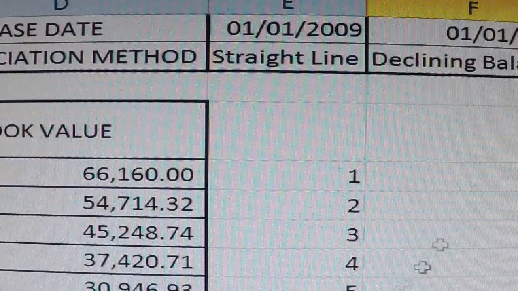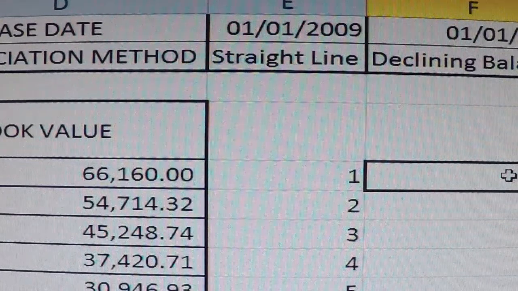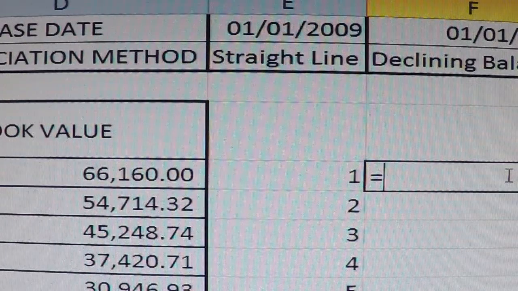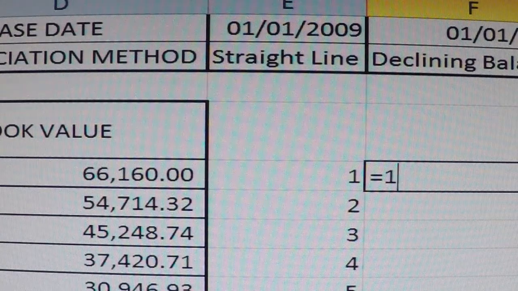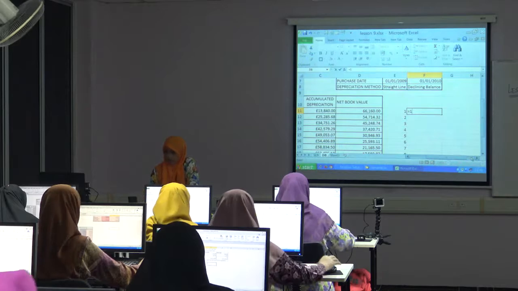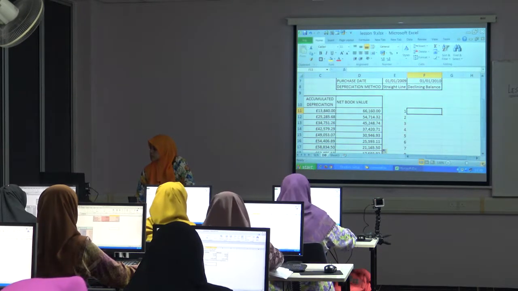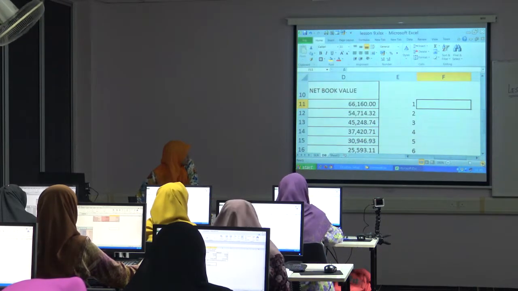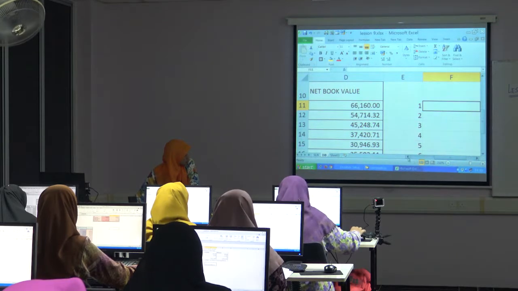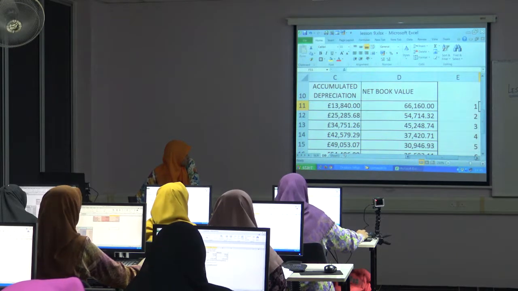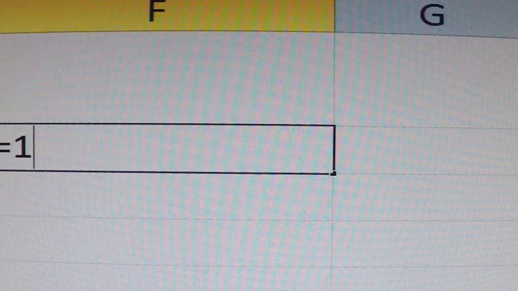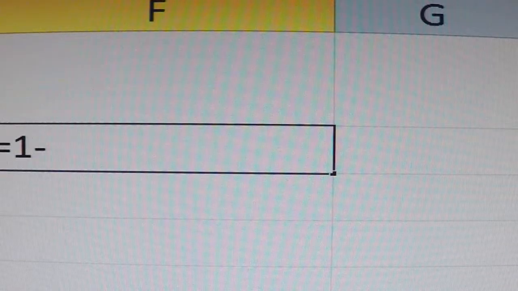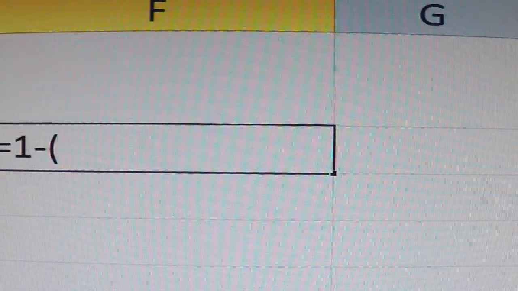Your formula for rate of depreciation is 1 minus, open the bracket, go and read your salvage value.